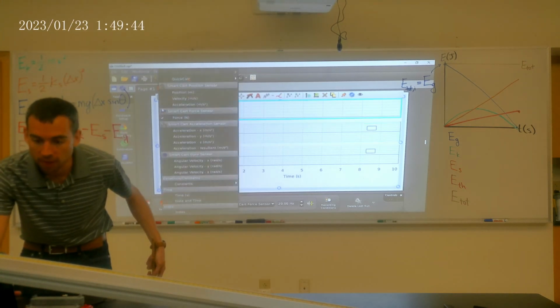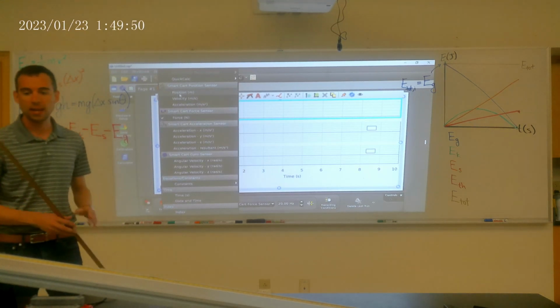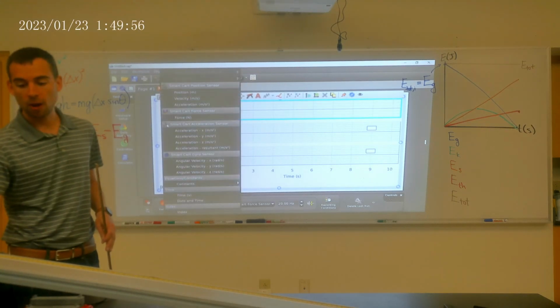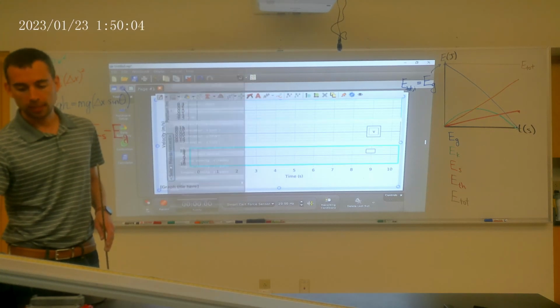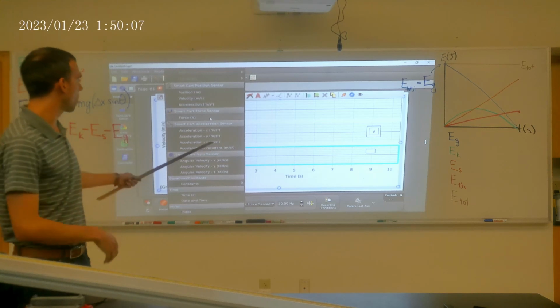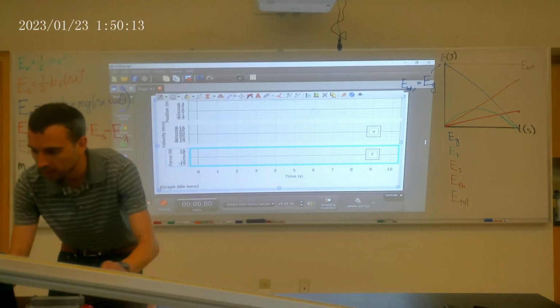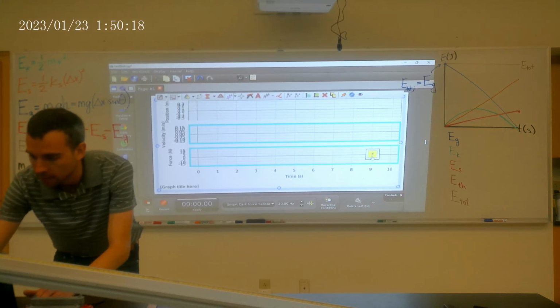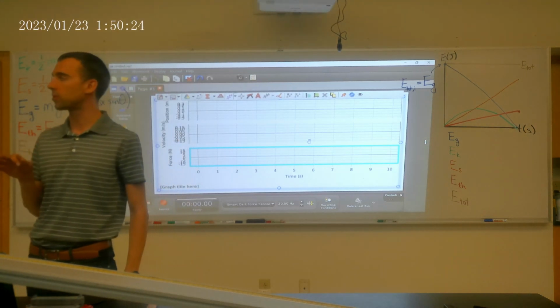On our first one, I want for us to have position. So select the vertical axis and go to Smart Car Position Sensor and hit position. On our second plot, I want for us to have velocity. Smart Car Position Sensor and hit velocity. On our last plot, click the select measurement and go to force from the Smart Car Force Sensor. These will all be needed for us to calculate out any of the other relevant variables. I'm just going to clean this up a bit so that you can see what's going on. Okay. Everyone should have 3 graphs of position versus time, velocity versus time, and force versus time.